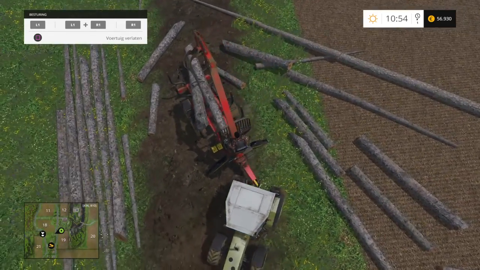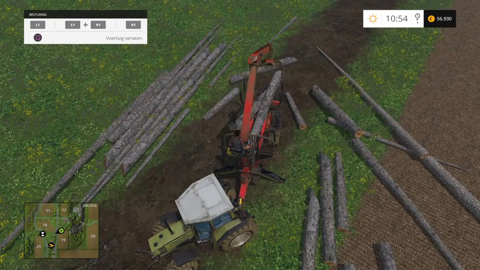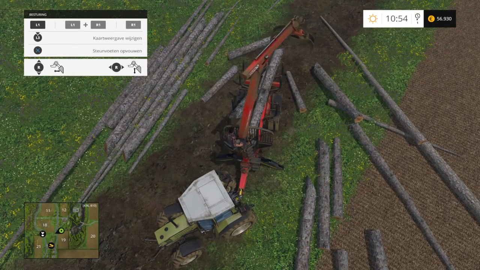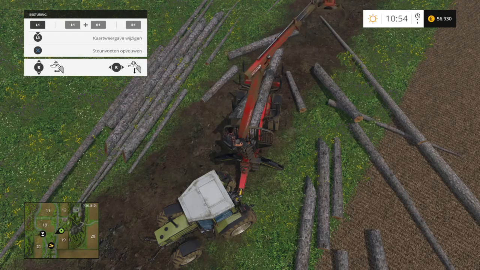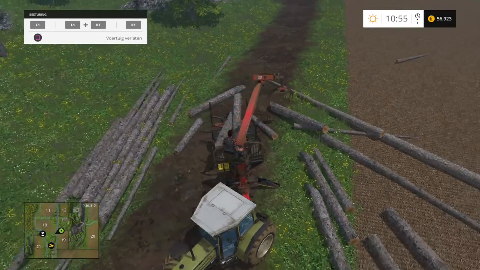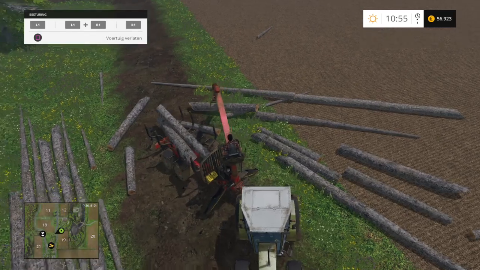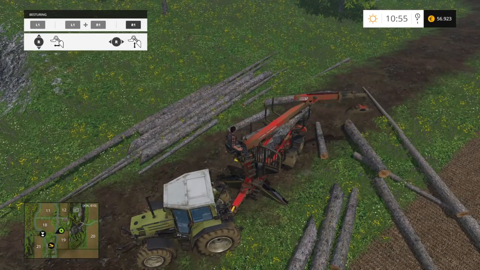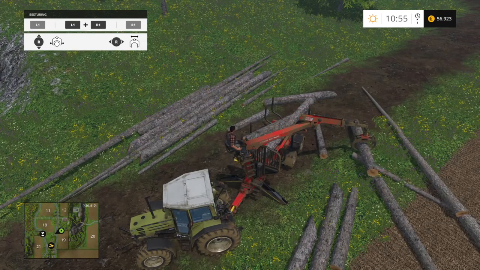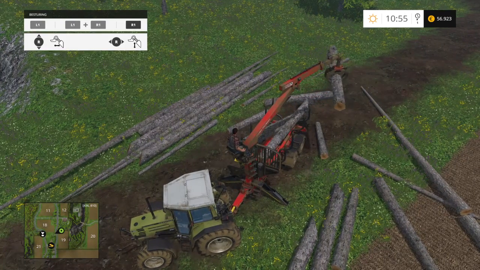Let's get going again. That one is not really good I see, but we'll see how that goes. Let's get the big one there. Awesome. Grab it. Nice. Pull that one in.